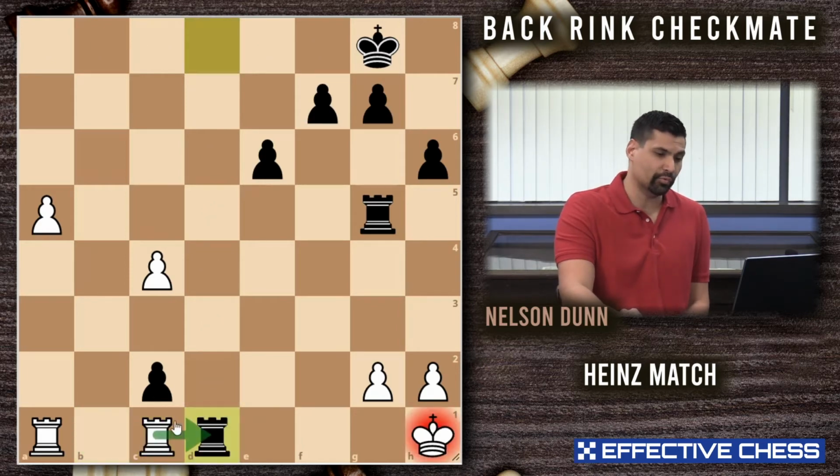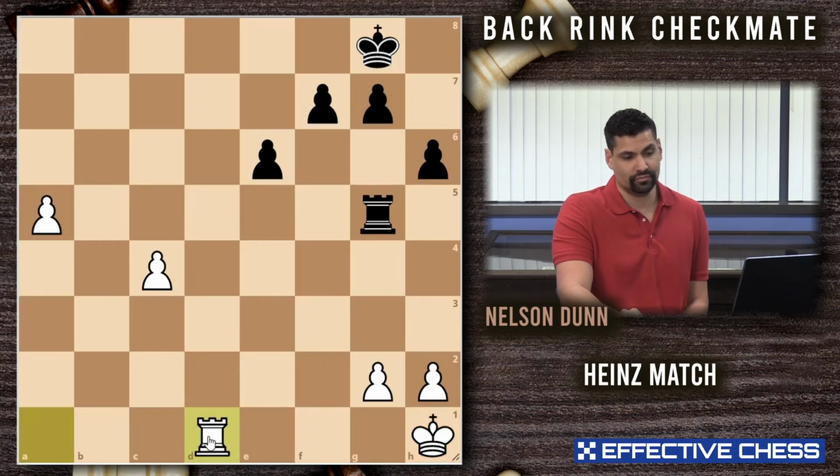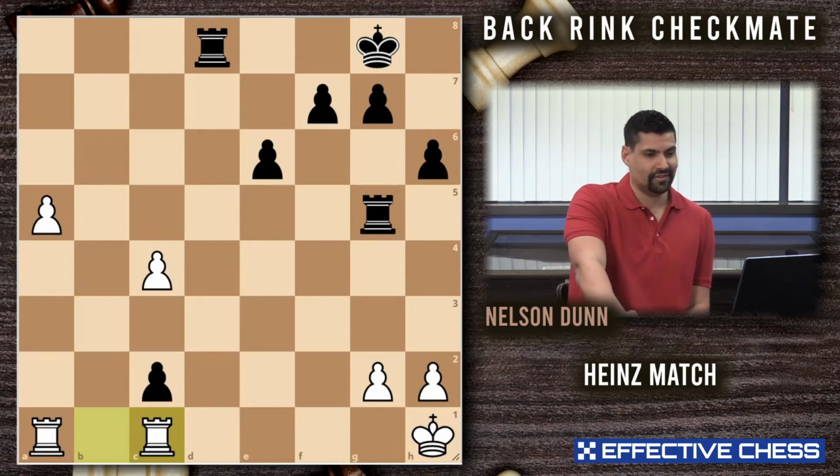White still has both rooks down here. Rook takes, pawn takes, rook takes, no dice. Okay, so how do we get rid of one of those rooks? All right, so this might become apparent. We just need to get rid of one of them. And this one's a great target.